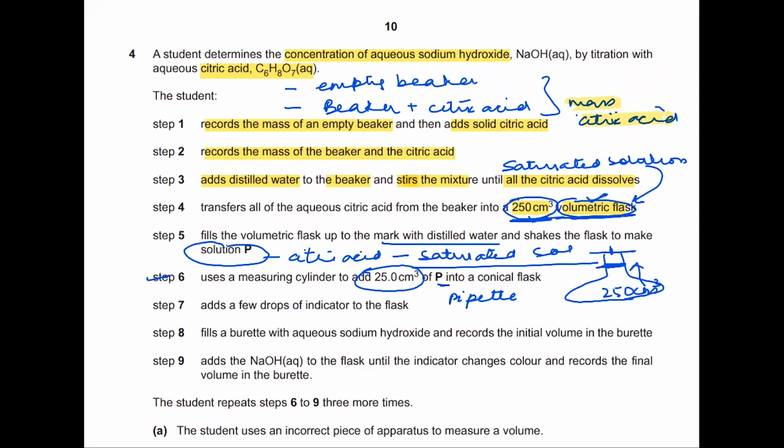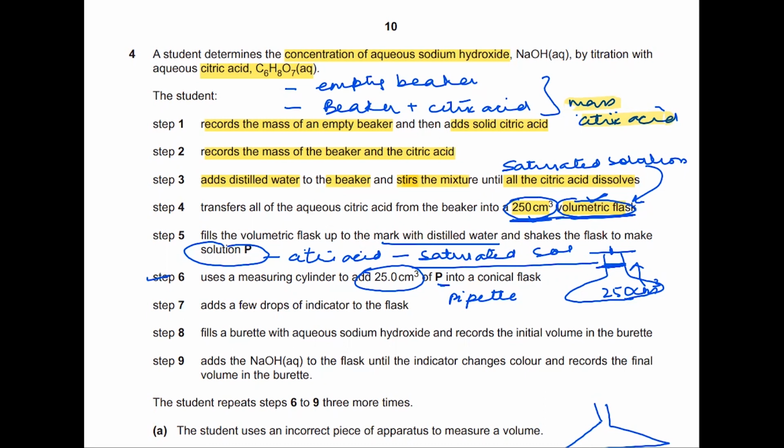Using the pipette, he'll put the pipette in this volumetric flask, and using the pipette filler, which is a safety precaution to avoid sucking the chemical into the mouth, he is going to draw 25 cm cube and pour it into the conical flask. A conical flask is a flask where we place the chemicals and mix the chemicals, and that is all.